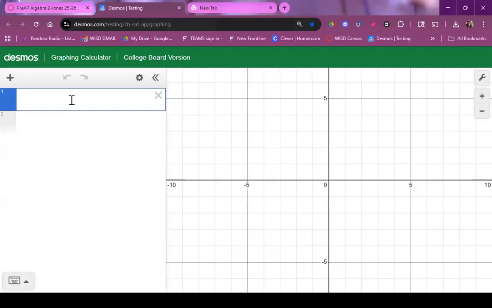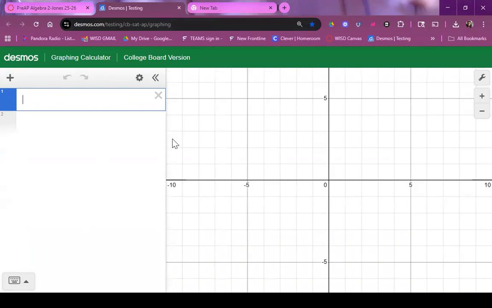All right. So here in our Desmos, in our notes we have f of x equals x plus 1 if x is greater than or equal to -7 but less than 2. We have -7 if x equals 2, and we have negative x plus 2 if x is greater than 2. Okay. And so our job here is to be able to put this into our handy dandy calculator.